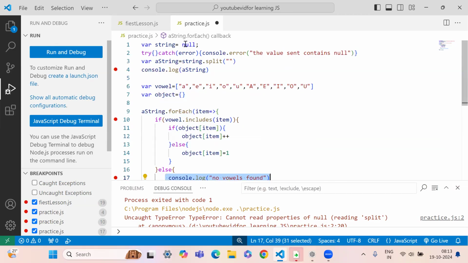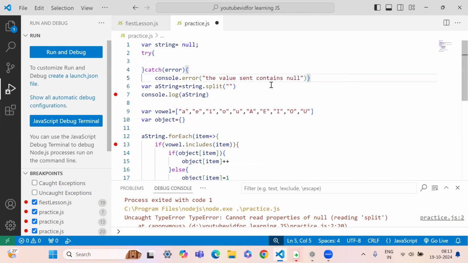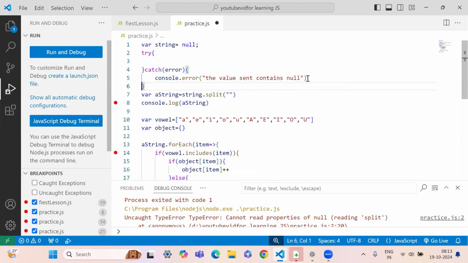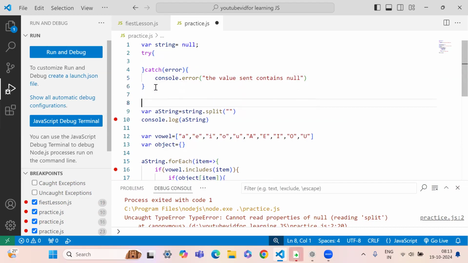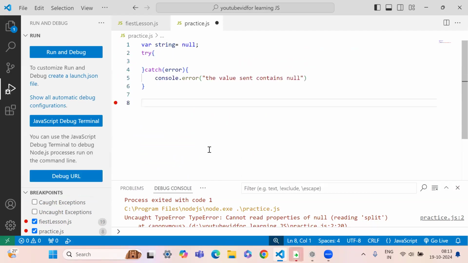The errors sort of thing that I'm saying, let's say we are getting some undefined or null from the front end, so it has to be handled gracefully, which is why you need to put the try and catch over there. So now, let me just split the try and catch so that you can see the whole thing. And where is our catch? Here is our catch. And this was our code. So where we want to put try and catch, what you will do is just put everything inside it, copy it. So this is how our code looks, and paste it inside the try.